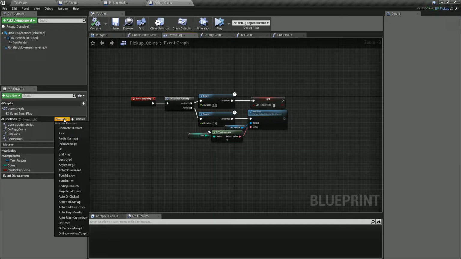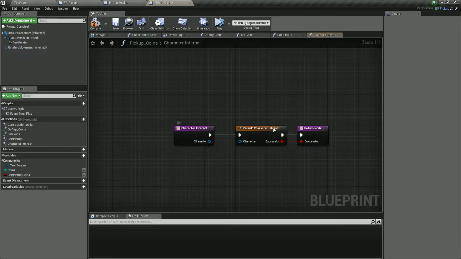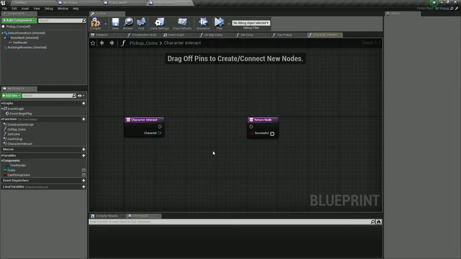We're just about ready to set up the character interact function for our coins, but before we do this we need to set up quite a few things, including the game logic and the player info component. We need to make some changes because we're going to be keeping track of our coins in our player info component. So we're going to need some variables and functions for that.